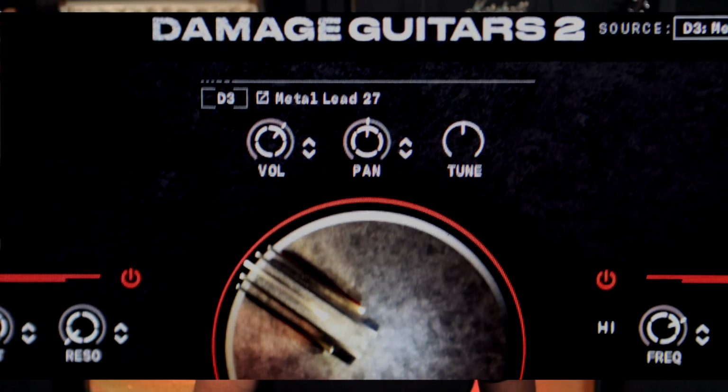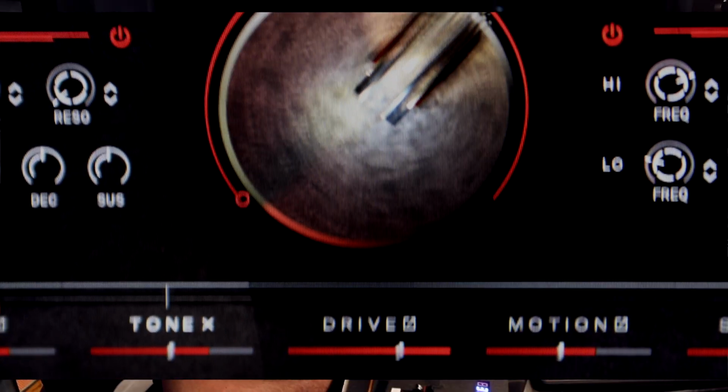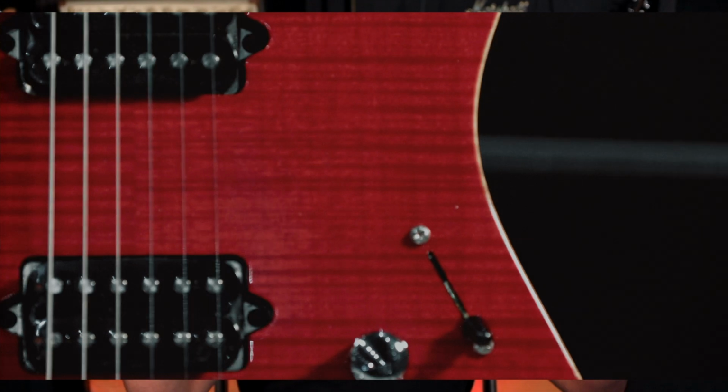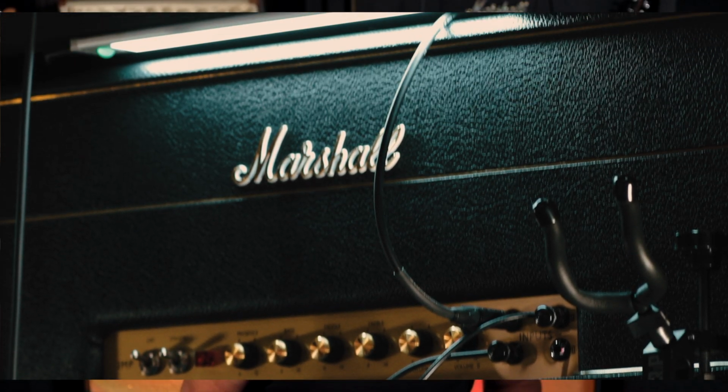We're going to take a look at a track for our product called Damaged Guitars 2. As the resident guitarist, this project was super exciting for me. I was able to take my time experimenting with these amazing guitars, fat-sounding tube amps, and an endless array of guitar effects pedals to create the sound of Damaged Guitars 2.